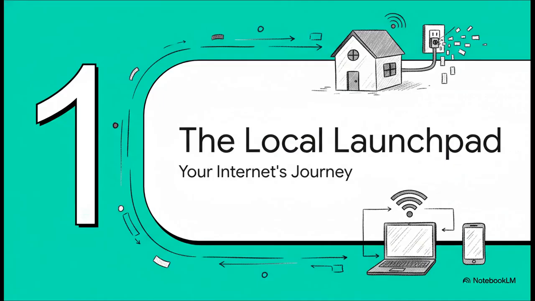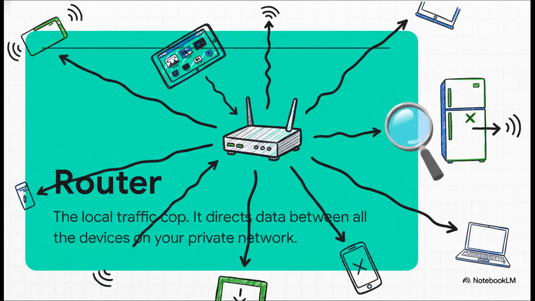So, where does this whole trip begin? It's not in some far-off data center. Nope. It all starts right there with you. The very first steps of this journey happen inside your own four walls. First up, you've got your router. The best way to think of a router is like a local traffic cop for your house.